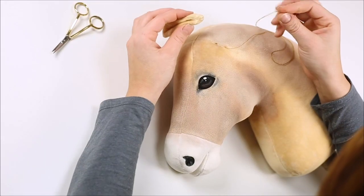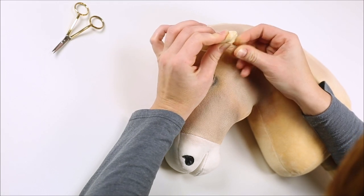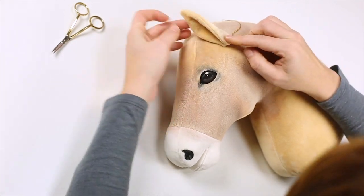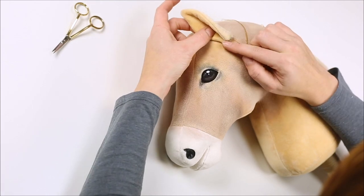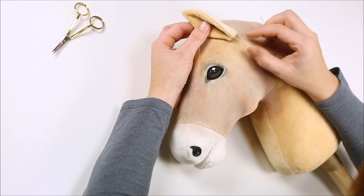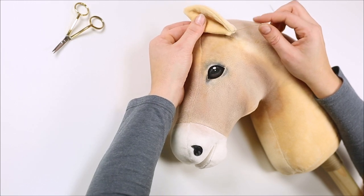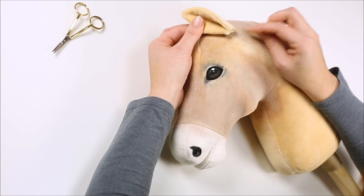And now I stitch into the ear, approximately in the middle. And I pull the ear towards the dart, like this. And now I sew the bottom edge of the ear in place with lots of hand stitches. Here's another little tip. When you make these individual stitches to sew the ears in place, don't pull the thread tight until the end, but leave it a little loose, similar to the ladder stitch at the turning opening, because then you can stitch into the fabric much better.